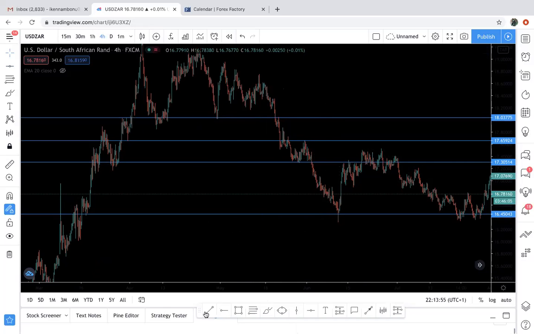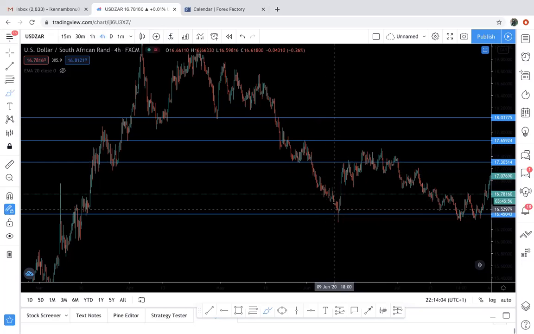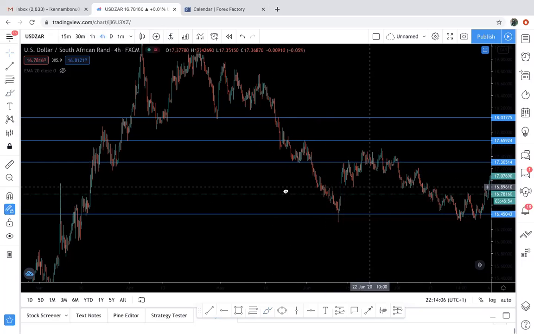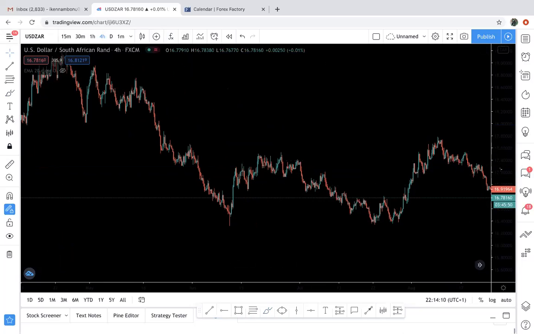So what we are anticipating price to do here is to break the structure, retest, and then go all the way to the low. But this one didn't retest, it went all the way down. So there was no entry at all. We wait for another structure. Moving on to what we have here.